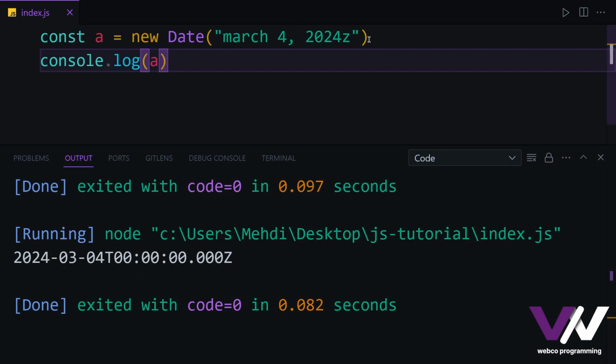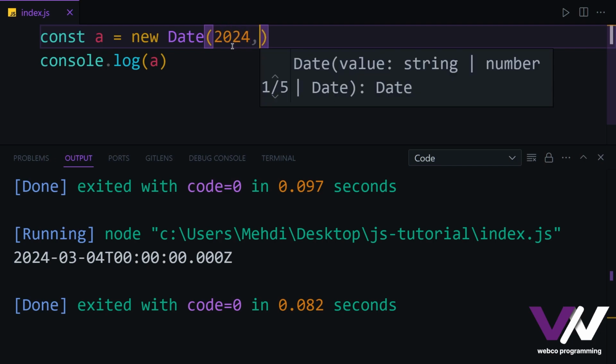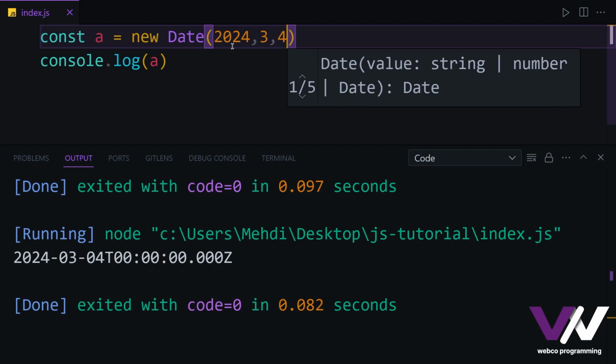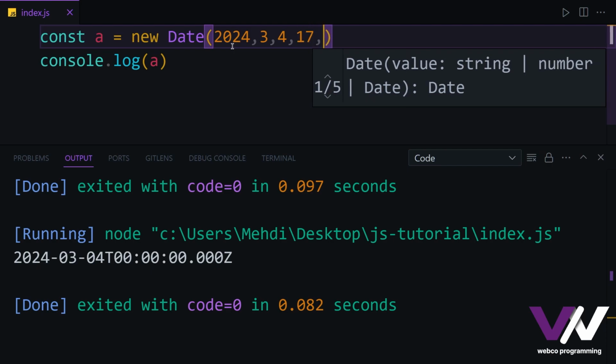Another thing that you can pass to this Date object is 7 numbers, each one after another. The first defines our year. After that, we're going to have our month, then the day that we want, and after that, the time, which starts with hour, then minute, and after that, we're going to have our seconds.